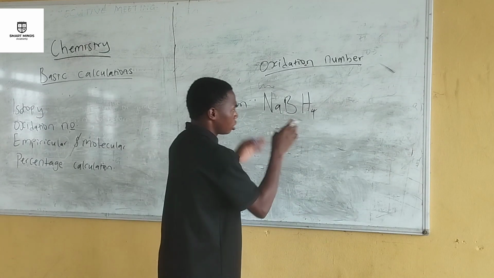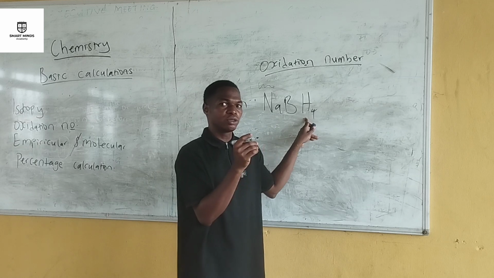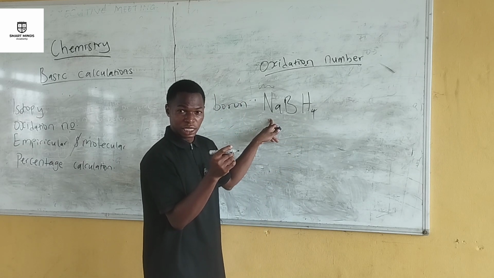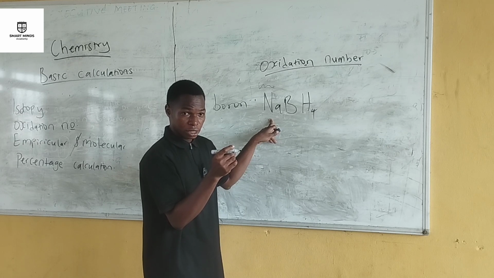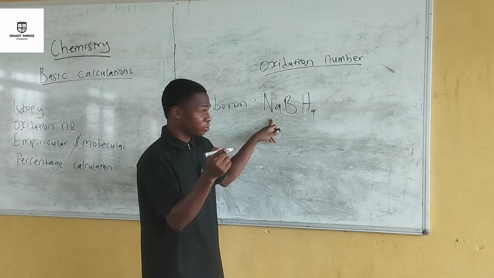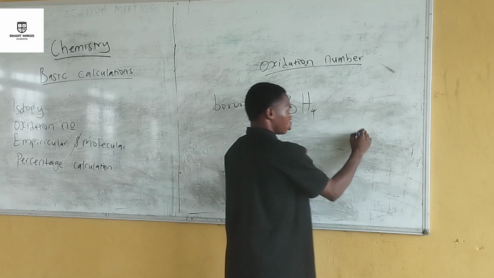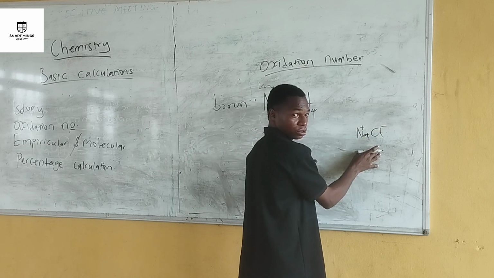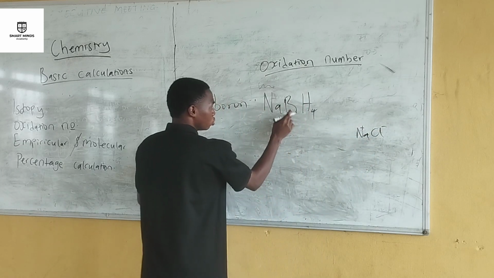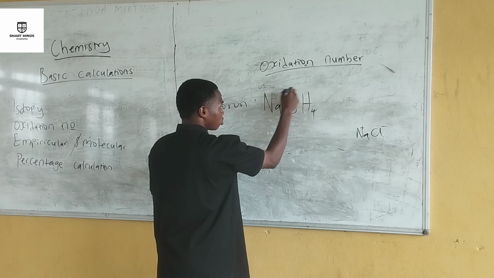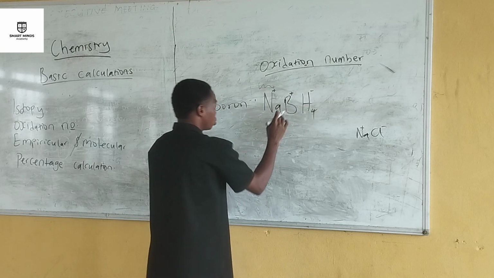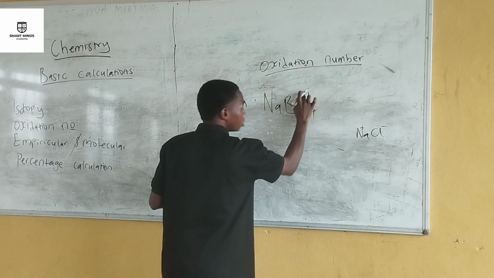Listen, I think when hydrogen reacts with a metal, it will be acting as negative, not positive. Are you getting me? Don't see it as negative, it's written as positive because this is positive. Sodium chloride: this is the positive, this is the negative. So watch out for this kind of stuff. So these two are metals. So this one has plus, this one has plus. This should be the one that will be the minus to form a balanced equation. So you get me? Understand?